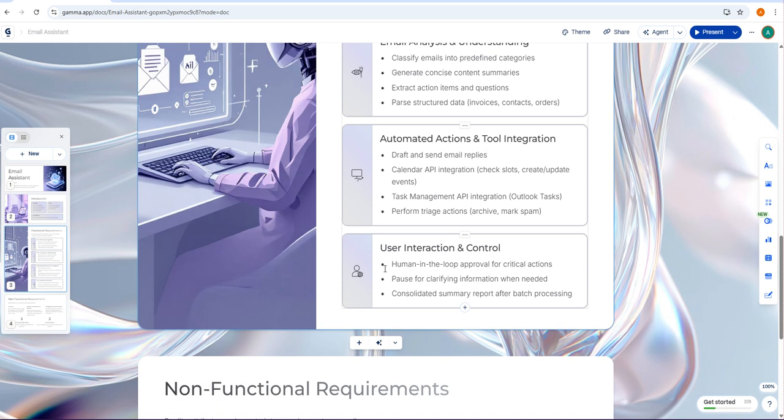Secondly, for performing actions for which sufficient data is not available in the email contents, the email assistant should be able to ask questions to the user for clarification so that it can gather the required information for performing the action.